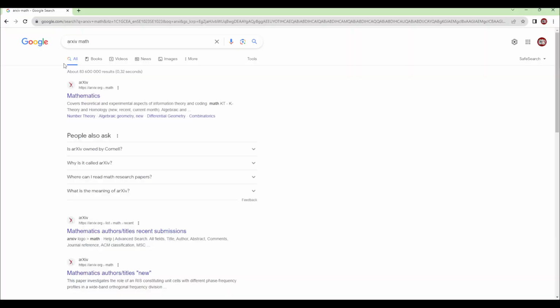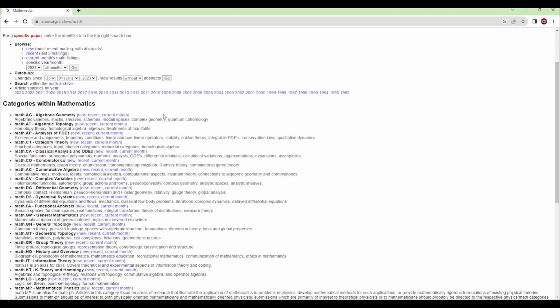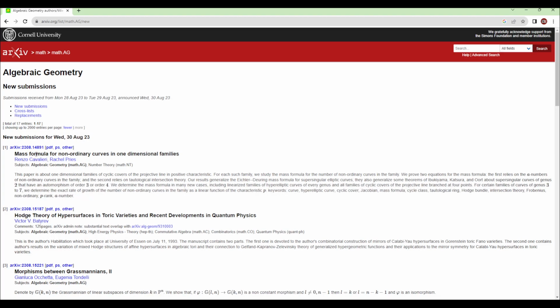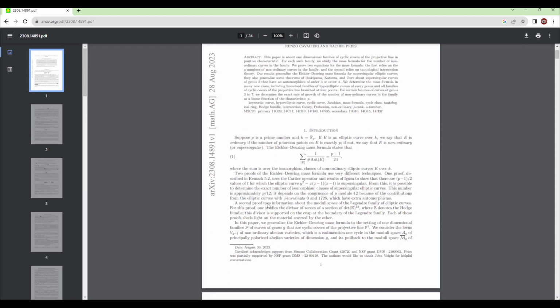So for example, this is the platform where mathematicians, physicists, and computer scientists publish their research, and that's for free. For example, let us just pick randomly something in, I don't know, algebraic geometry. I don't even know what the article is, but let me just click on it. Okay, so this is a research article done by a mathematician, and that's a recent article, yes? Now you can see it? Yes. So let me make it a little bit bigger.